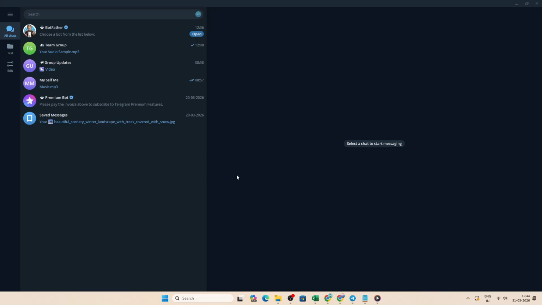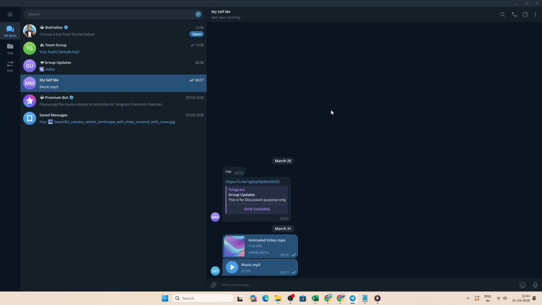Begin by opening Telegram and going into the specific chat with the person whose number you want to check. You need to be inside that conversation, not just in the recent chats list. Once you are in the chat, look to the top of the screen for their profile area.